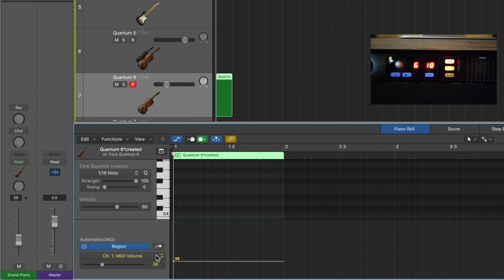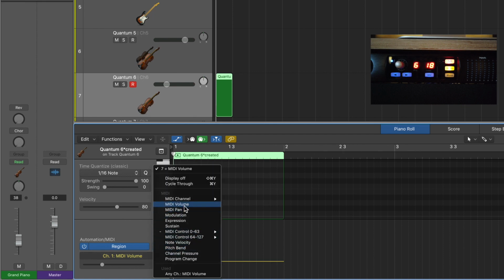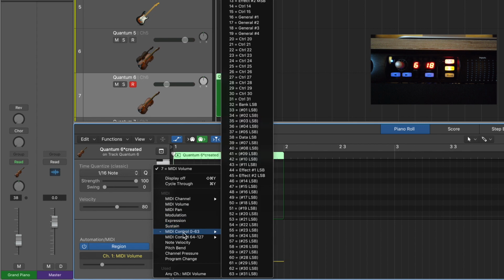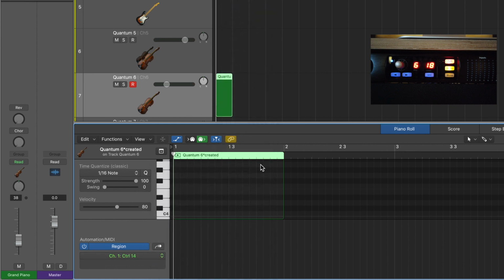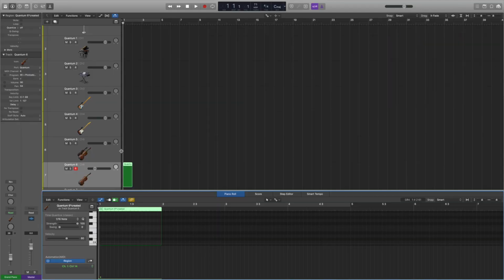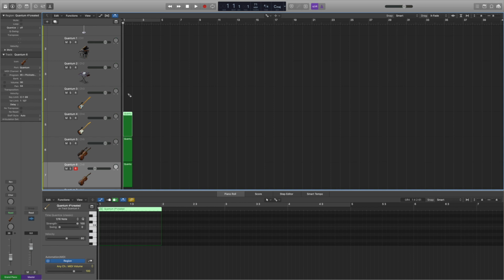Now, for phantom power, you're going to want to go to MIDI control 0 through 63 in the automation drop-down menu. Go up to continuous controller 14, which is unassigned for most MIDI purposes. And then here, you can click in the first measure again in your blank box, and anything above 63 is going to switch on phantom power. Anything below it is going to switch it off. And that way you can keep that stored there. Now obviously you can do the same for all 8 tracks.